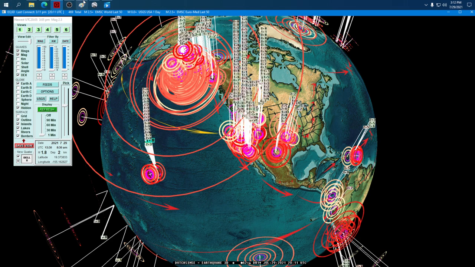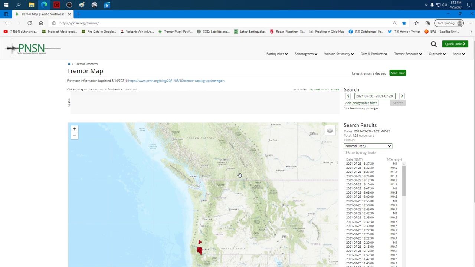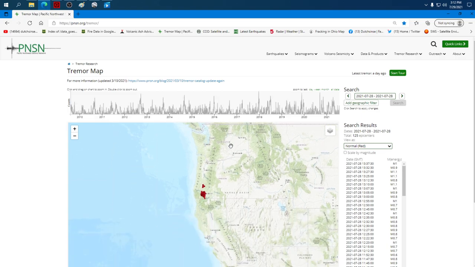Also, if I'm correct on this, we won't see it, because over at the PNSN, the people who tried to get my fundraiser shut down, their director did. So here, we will have to wait and see if they're feeling like reporting tremors. There should be an increase as the plate starts to shift, but they don't want you to see a relation between the plate shifting and earthquakes, because they said there was no relation.